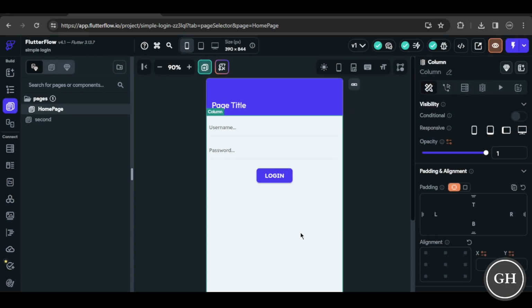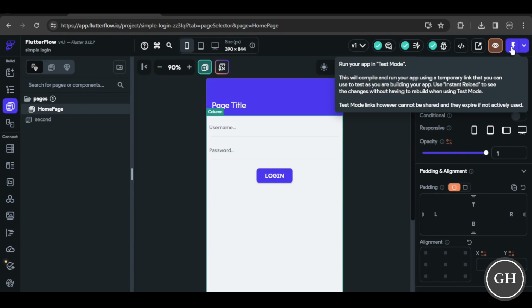Now we will test this application. Go to this lightning button and then click it. Wait for some minutes.